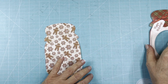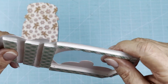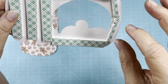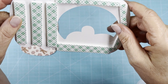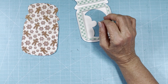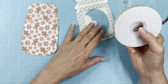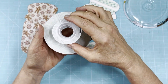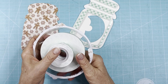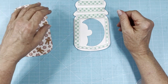With your acetate glued on, all you do next is put foam on the back. I did a double layer of foam because I needed it thicker — I want to make sure when you put your shaker bits in there it's going to be high enough, in case you have some taller bobbles and pieces. I got this foam from Target, it's a 3M product. I did four of them and this was the roll I was using — you can do probably four or five out of one roll. I don't normally use this brand; I like the thicker one for shakers, but I'm all out so I double-layered it.